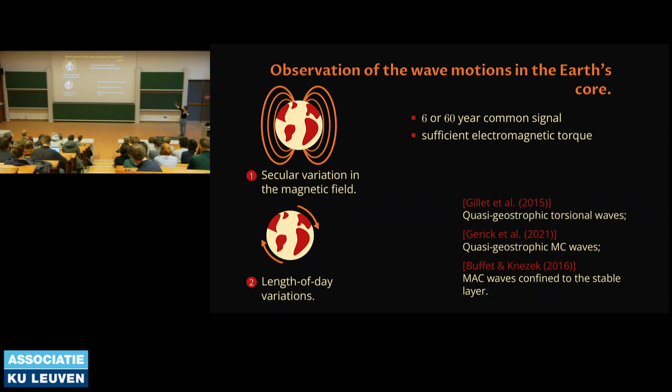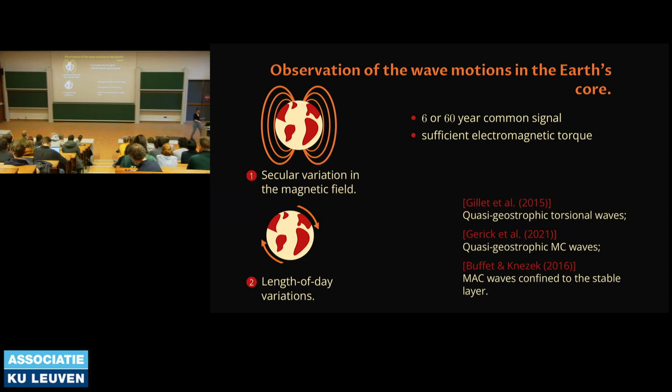So on the one hand, people assume quasi-geostrophy, so they make the dimension a bit smaller, assuming there's no motion along the rotational axis. But there are also other people that did the same thing for Mach waves, so with a stratified layer, and then only looked at the stratified layer itself. And what I wanted to do, or what I'm currently doing, is looking at the types of waves that we can find in the full core, so 3D, with both the non-stratified part and the stratified part together.